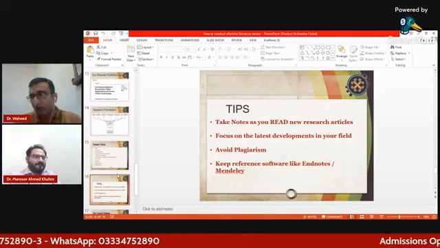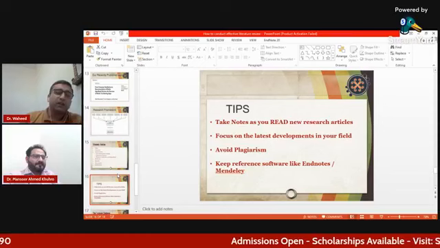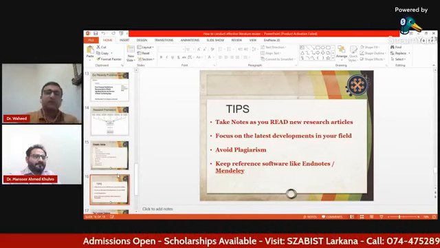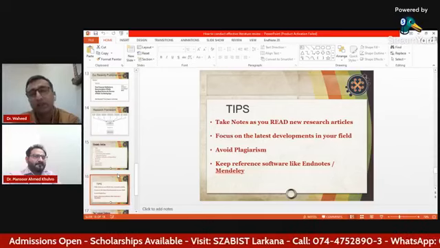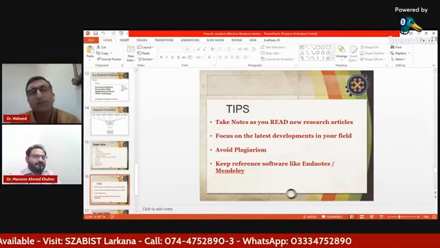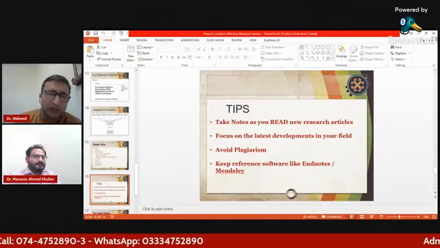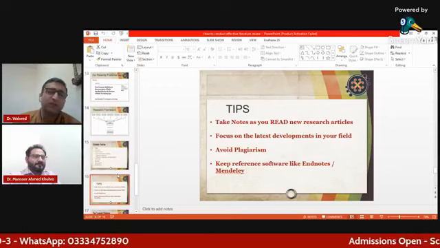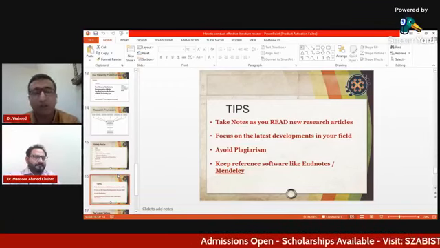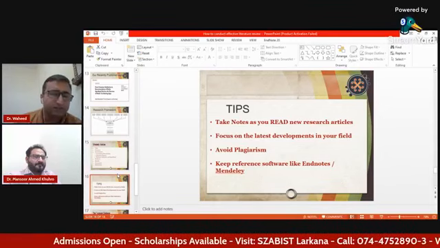Anything that you want to give your concept about, go for your own style, your own way to express the things. And the last tip I would like to give is, whatever you are reading must be downloaded into a referencing software. It could be EndNote, it could be Mendeley, whatever you think is suitable for you or you are comfortable with.